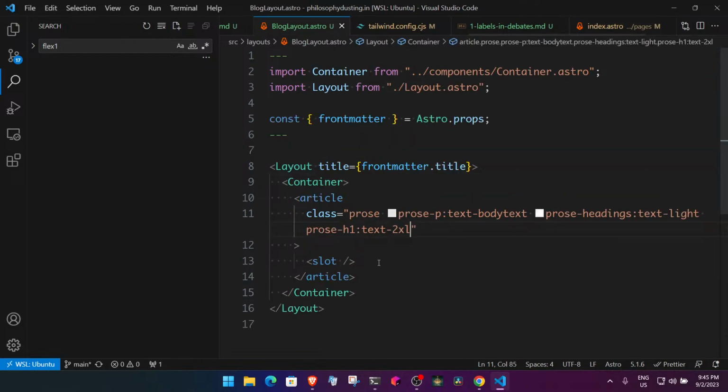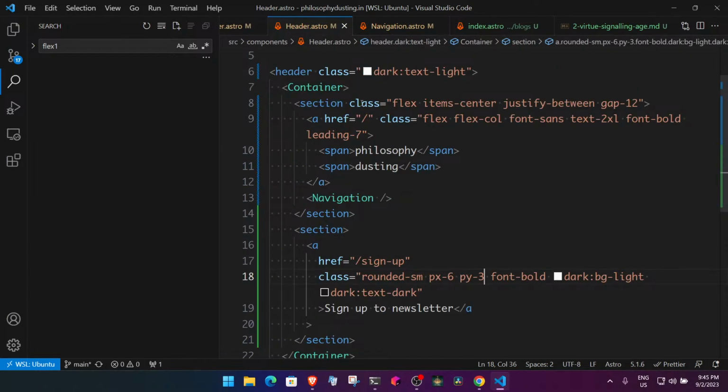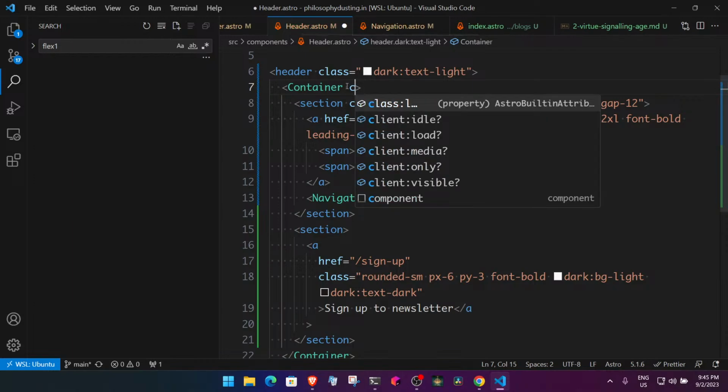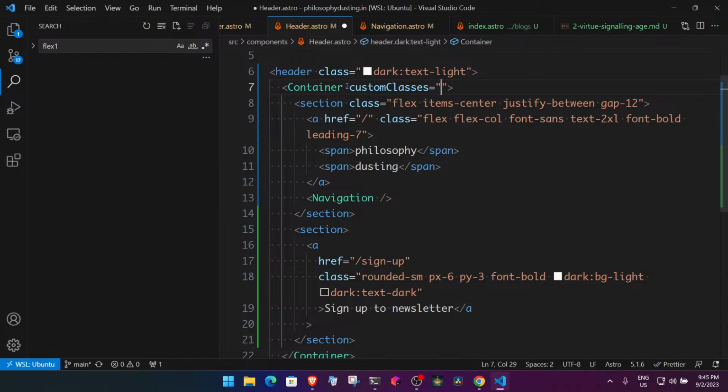This is fine for them. For me, it will be in this header. Custom classes, and this should be now as flex, justify center, items center, and gap should be, let's see what happens first, right?